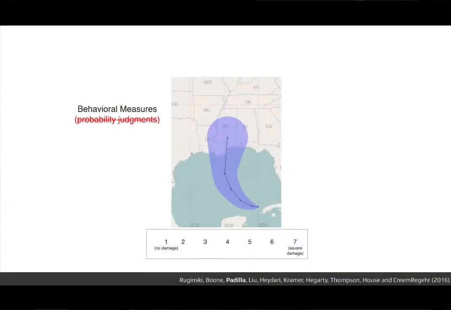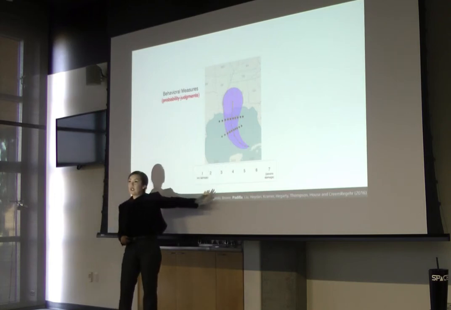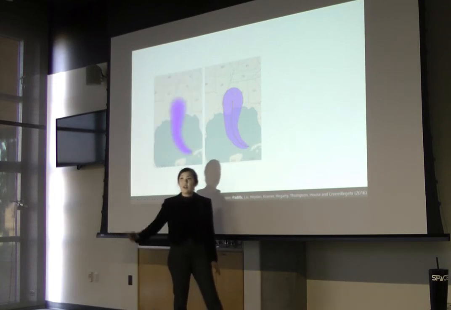What we've done in the last 5 papers is to have people rate damage associated with this storm. We have a scale with 1, no damage, ranging to 7, severe damage. And then we show them a location on the map, and we tell them this is an offshore oil platform, and give them just a little bit of information about what that means. And then we have them estimate the damage that would be incurred by the offshore oil platform. Then we move around the location of the platform to systematically test properties of this visualization. So we compare individuals' damage ratings, in this case, to modified versions.